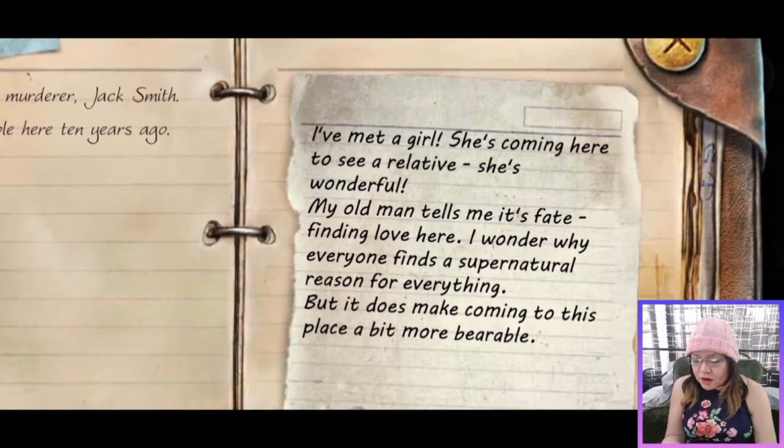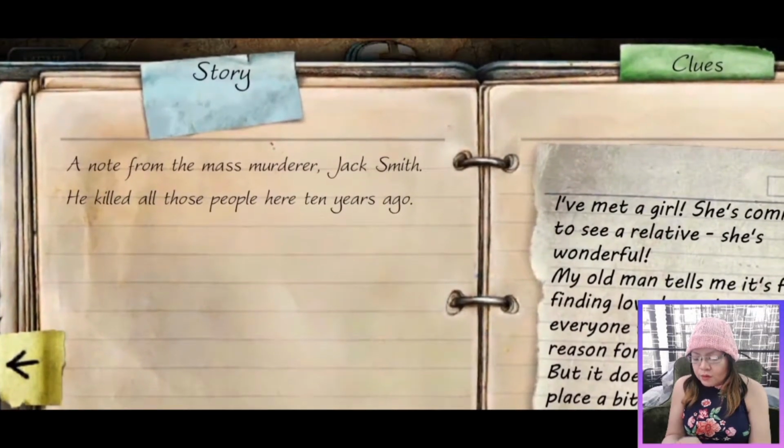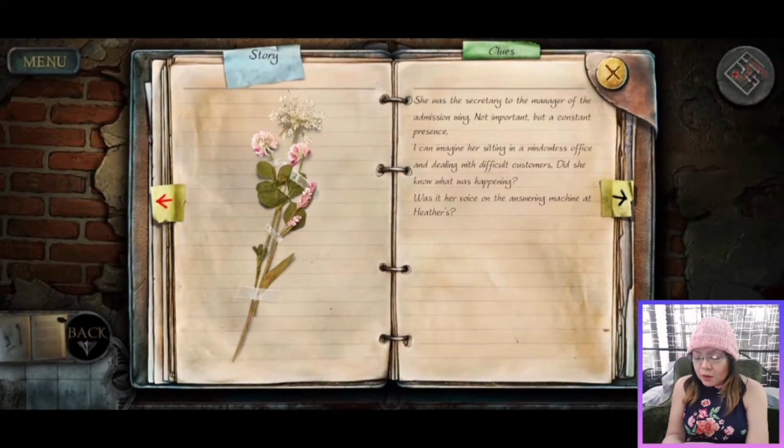I met a girl. She's coming here to see a relative. She's wonderful. My old man tells me it's fate, finding love here. I wonder why everyone finds a supernatural reason for everything. But it does make coming to this place a bit more bearable. A note from the mass murderer, Jack Smith. He killed all those people here 10 years ago. That was a long time ago.